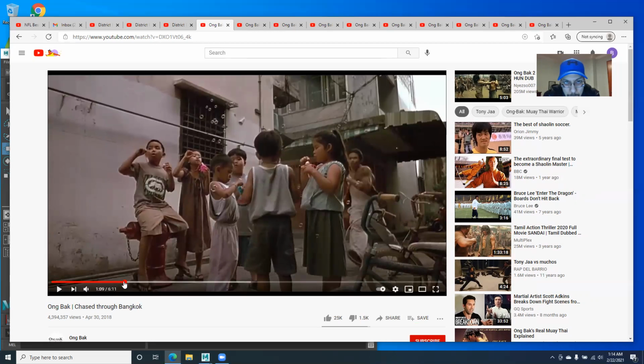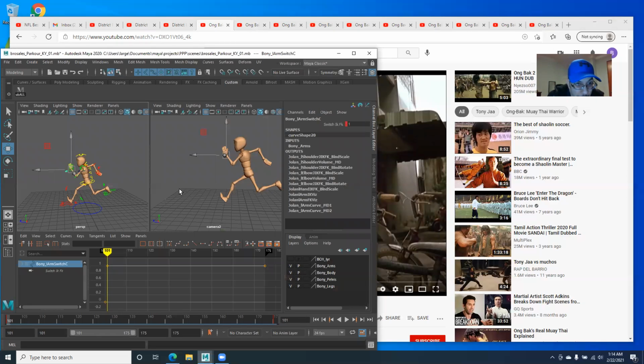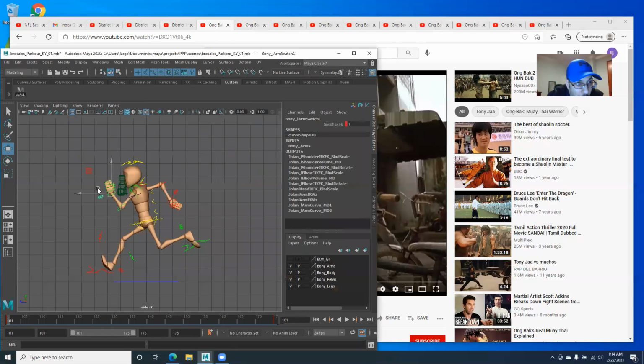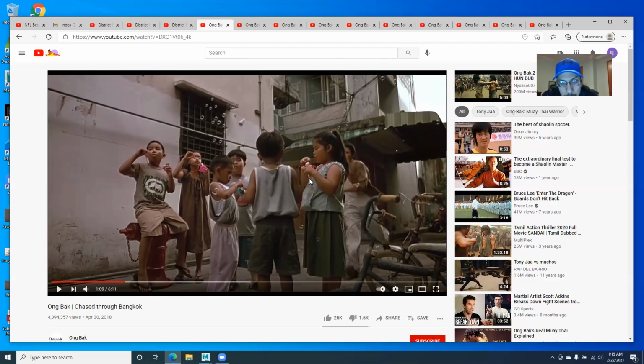So more or less this position is kind of where I'm starting my run. And the run is basically just before a contact position where he's in the air. Going back to Maya, he's in the air. Let me go to the side view so you can see that better. His heel is just about to strike the ground. So I would find again, the first thing you want to do is find your key poses. So he contacts the ground. Maybe that would be a key pose where he contacts.